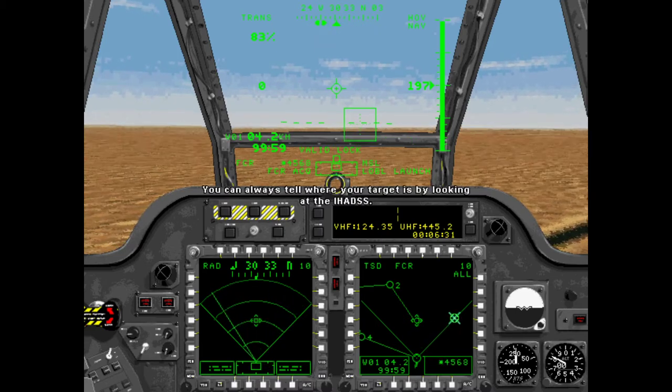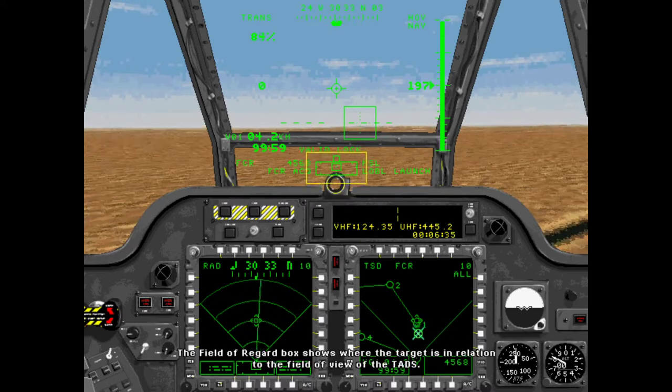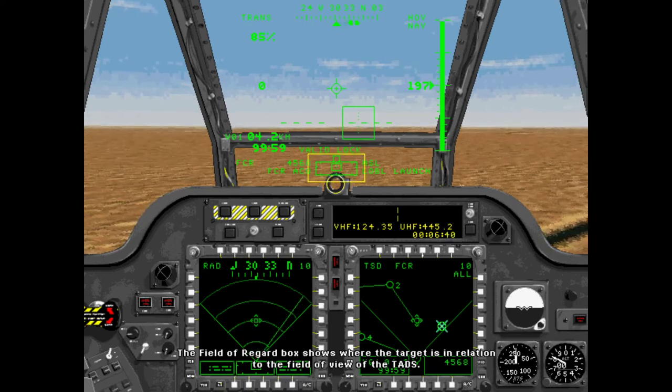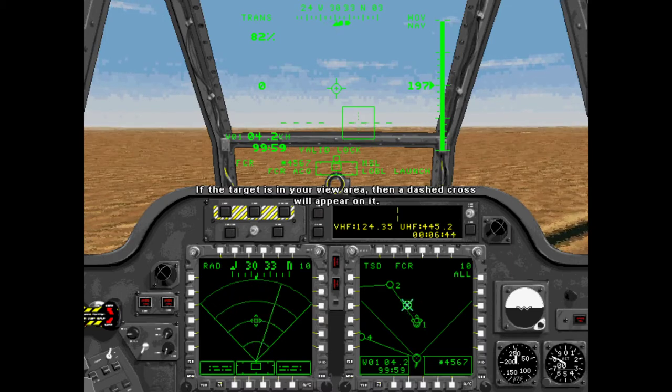You can always tell where your target is by looking at the eye hands. The field of regard box shows where the target is in relation to the field of view of the TADS. If the target is in your view area, then a dashed cross will appear on it.